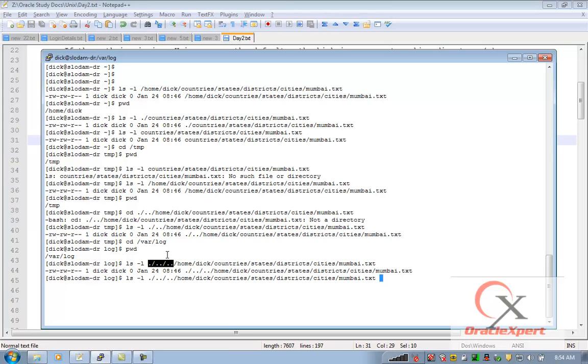In short, if I want to cut short some typing effort, I could have done this. Anyways, when I don't mention the path, it assumes the current working directory. It would have still worked.